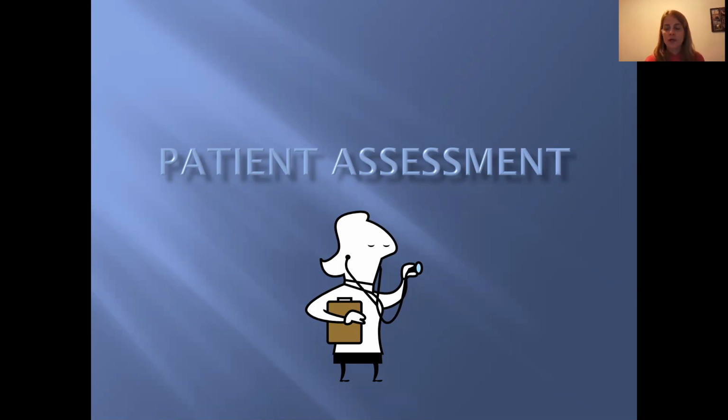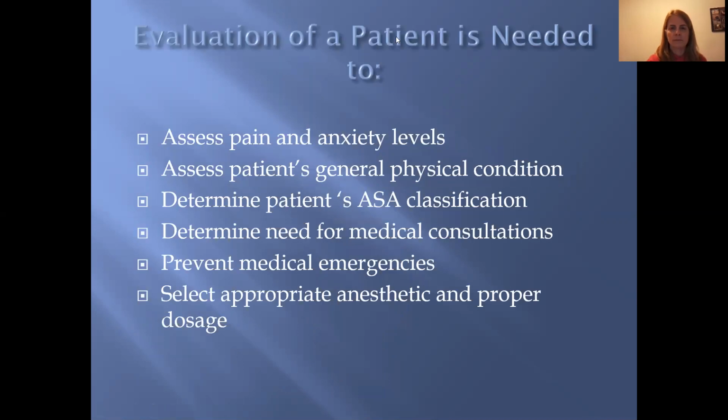So we need to make sure that we are doing a thorough, proper assessment for our patients and reviewing their medical history so we are less likely to have an allergic reaction or potential medical complication or medical emergency. We need to assess in general their pain and anxiety levels, their general physical condition, determine their ASA classification, whether the patient needs any medical consultations based on the medical history information that they gave us, because our ultimate goal is to prevent a medical emergency from happening.